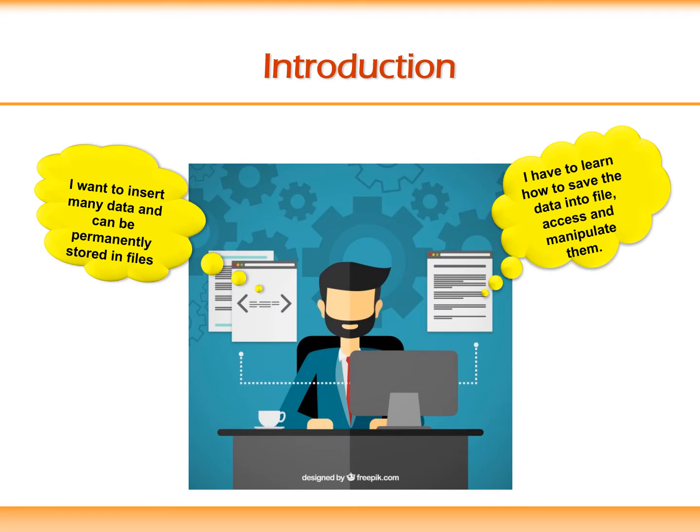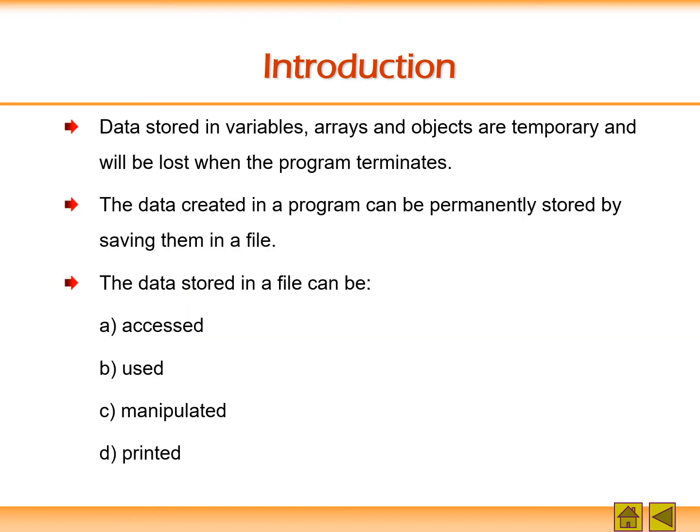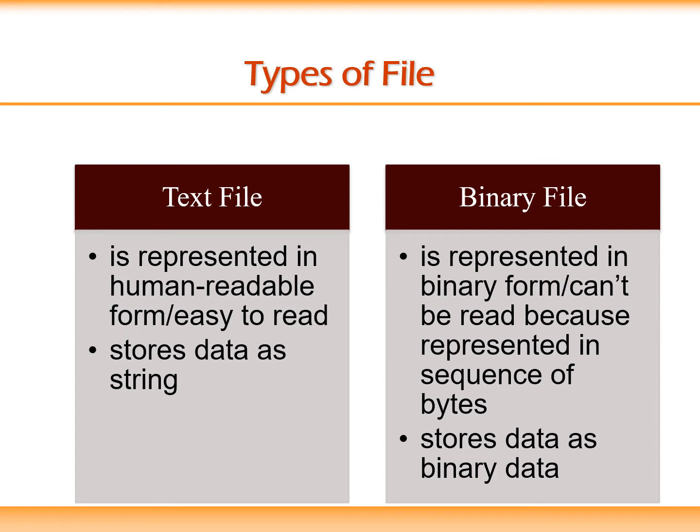Right, so these are some of the concerns that make us want to use a file. The best, more efficient way of storing data is using a database, but in this course, we are only covering saving the data in a text file. So when you store data in a file, you can access it, you can use it again, or you can print it out after you have terminated your program.